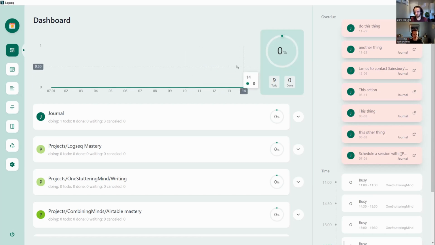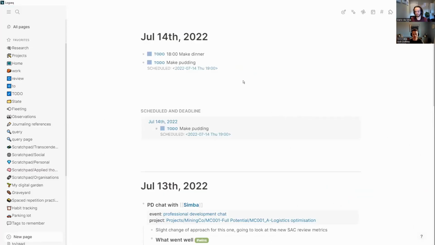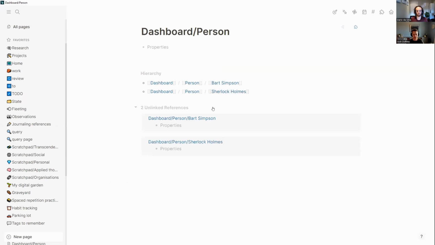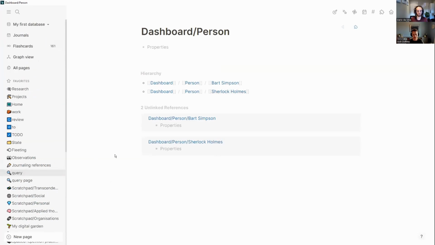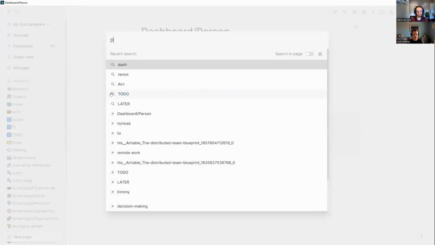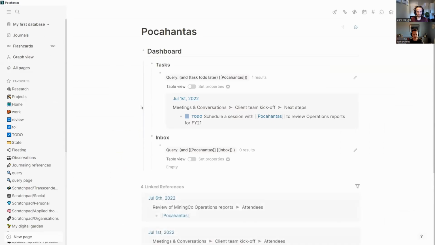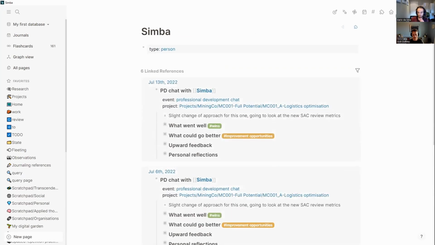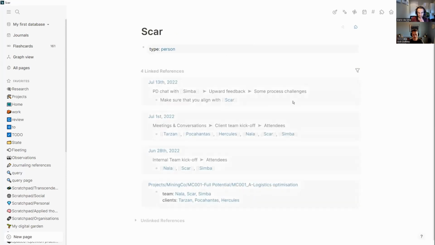I have another approach to dashboards, which is... hello. What is that? Sorry, I forgot to close it. Was dashboard. So dashboard person. These ones aren't the ones that I'm looking for. Who am I looking for? Oh no, I usually do it on the actual person's page. I've just been building this out for an example, but I can't remember who I actually did it for. Oh, here we go. And this isn't even the correct one. Is it Simba? No. There's a whole bunch of things here that I need to revisit.